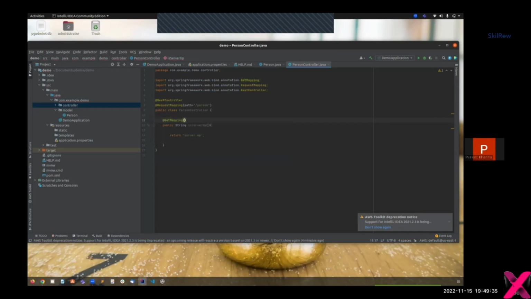So what we do is we specify the path to it, which is, let's say, get all, right? So if from your browser you say localhost slash person slash get all, it will actually return server right now.